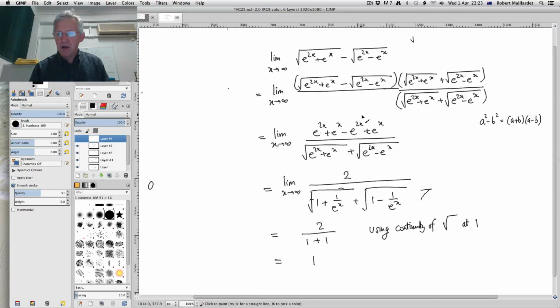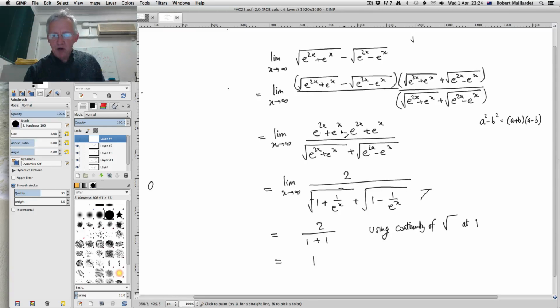So when you do this product up here, you shouldn't waste time multiplying it all out. You should just say, look, it's a minus b times a plus b. So it's a squared minus b squared. And each term here is a square root, so it just disappears. So you just get e to the 2x plus x minus e to the 2x minus e to the x. So you actually end up with a plus there. And you end up with this expression down the bottom.